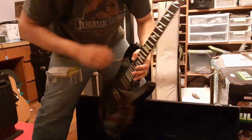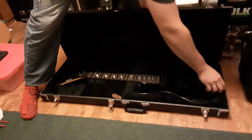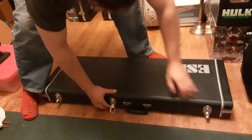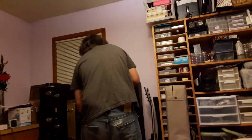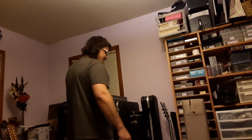I love this guitar so much, but my original interest in owning 7 strings was to eventually learn how to play Flight of the Bumblebee. It's supposed to be more ergonomic to do it on a 7 string than it is to do it on a 6, and that's really the biggest motivation for it. But I love this guitar. The M207 is not really a common one nowadays. It wasn't a very high-end guitar, but it's performed really well for me over the time I've had it. I've spent a lot of time with it. Honestly, out of my electrics, that one has probably the most play time out of my current collection.